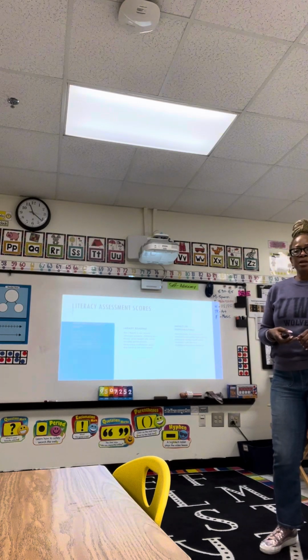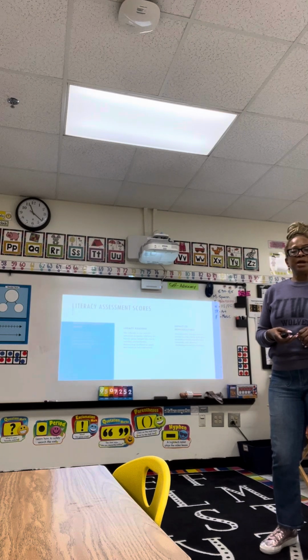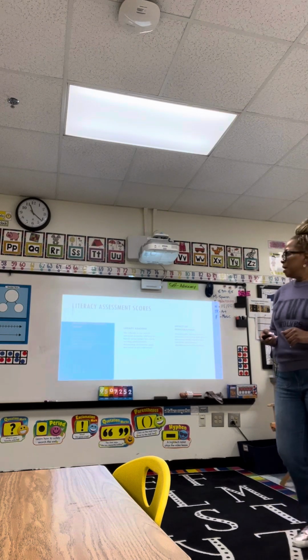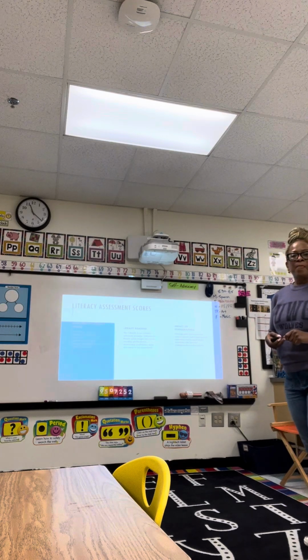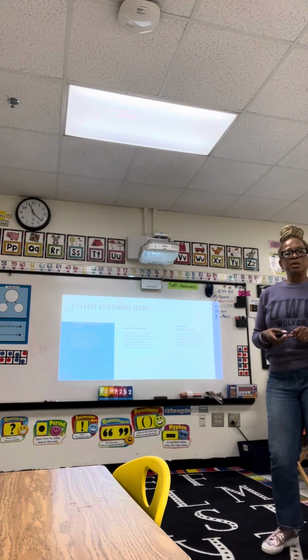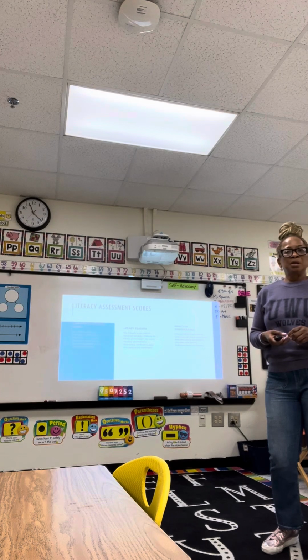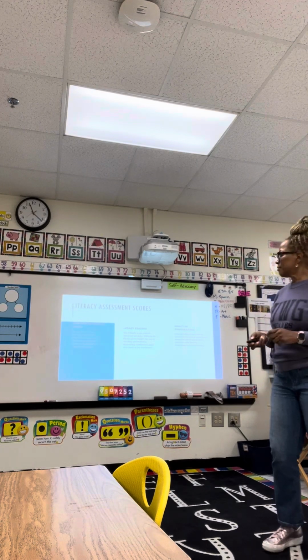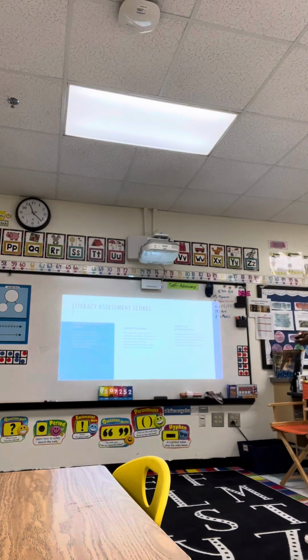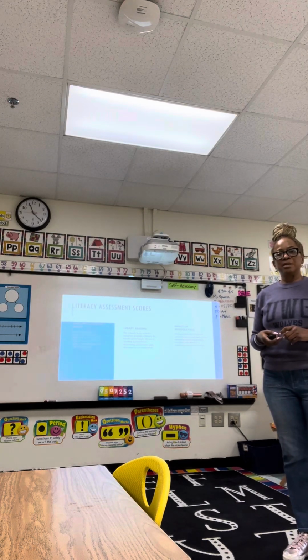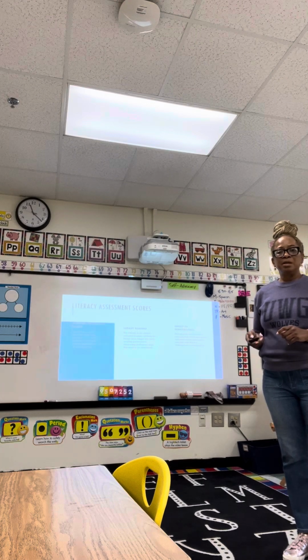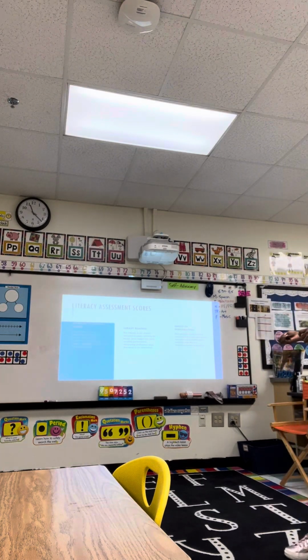I focused in on the literacy. As I was disaggregating the data, I noticed that there was a high percentage of students who scored with a weakness in the high frequency words, and then the next area was informational text. Upon further investigation, I noticed that a lot of those students were in the special ed department. So here's my data, identifying the weakness.